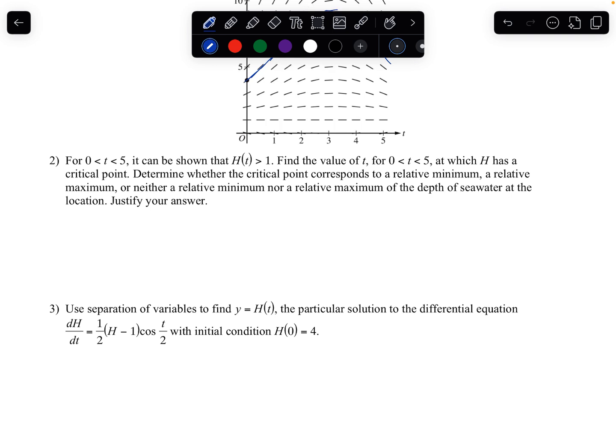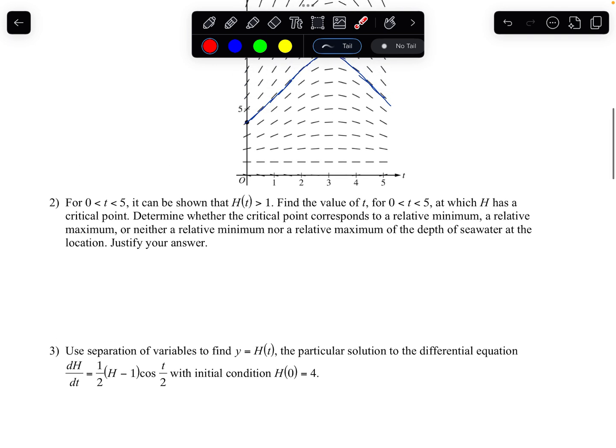Let's move on to 2. Now, question 2 is not really Chapter 7 related, but that's how it's going to go on the AP exam. You're going to have questions that are mixed with different concepts from other chapters. So it's actually really good that we kind of review some of these.